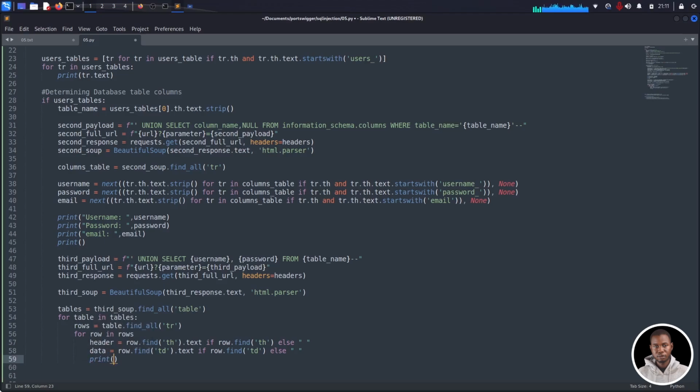Let's put this in a format. We can print f, which is going to format the output, and it's going to indicate the header.